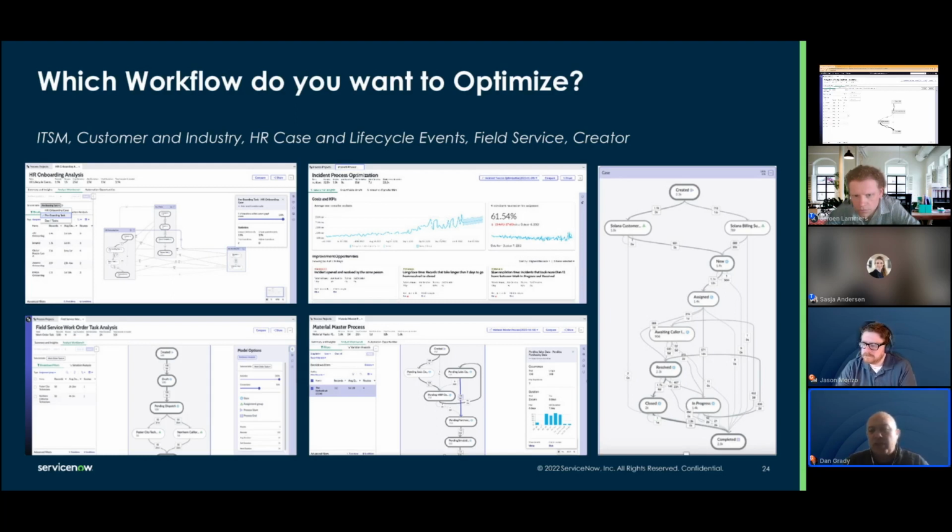And then as of the Utah release, we've added or extended our coverage to include field service management as well. Our goal is to be able to provide process optimization on any and all workflows that are running on the ServiceNow platform. And with each release of ServiceNow, we continue to expand that coverage. Your input based on the polls today and in conversations actually helps guide our roadmap on where we should apply it next. So always welcome that. And it was nice to see in the poll that there's a nice smattering of different workflows that you would be interested in using this in-platform process mining solution for.